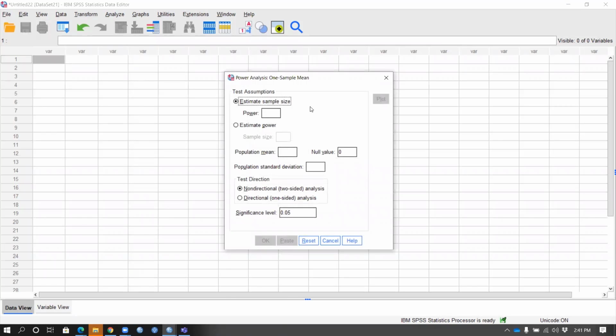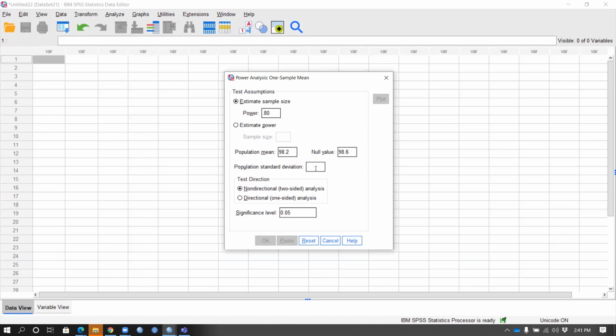For my example, I want to determine if there's a change in human normal body temperature. Power is the probability that I will find true significance in my results. The null value, of course, is the established 98.6 degrees Fahrenheit that was determined back in the 19th century. And I want to do a study versus a temperature of 98.2.